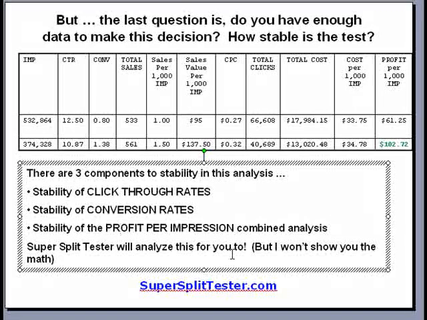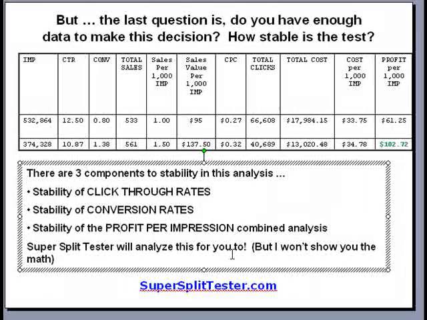And I have to tell you up front that the reason that most people don't do this, besides the fact that they don't know how to do it, and there wasn't a tool until supersplittester.com to let you do it easily, one of the reasons people don't do it is that it takes more data to get the stability. You might have heard a rule of thumb that you need 30 actions on each ad before you make a decision. Well, that's actually the layperson's rule of thumb when you're not using a tool to do the calculations for you. But the bottom line is you need a certain number of actions before you can make a decision about that.